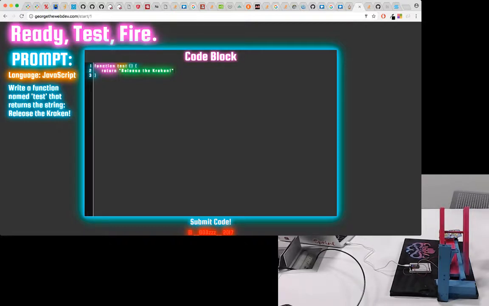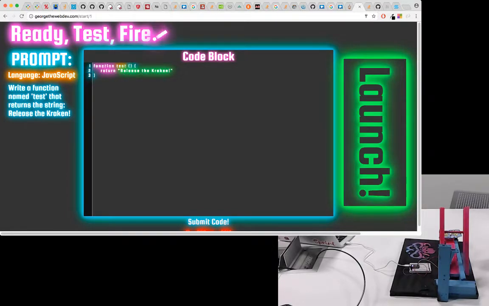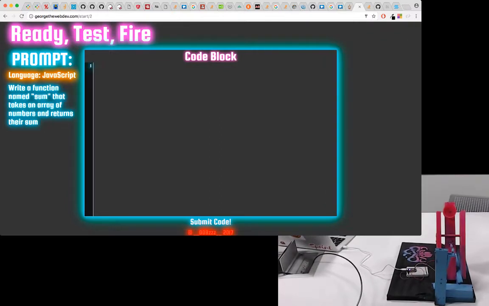For demo purposes, we go ahead and get the launch button immediately after one pass. Normally, you would require something like 10 passes to get the launch button. Then we get the launch button, and once we click it, our reward launches. So it brings us to our next coding example.